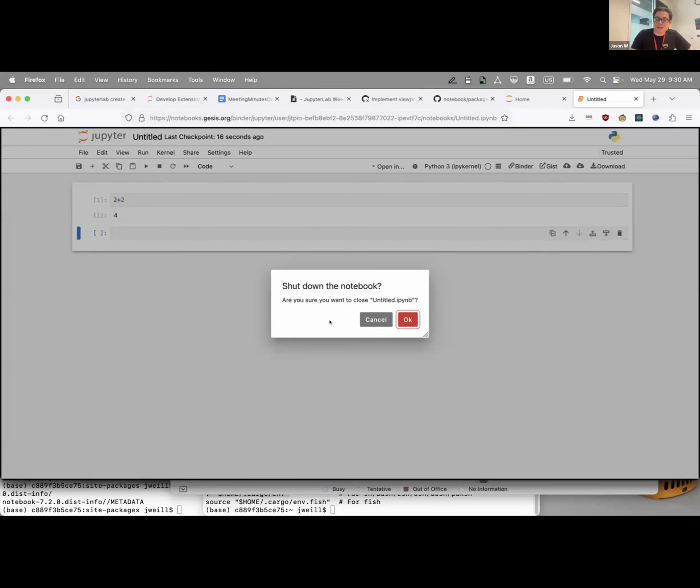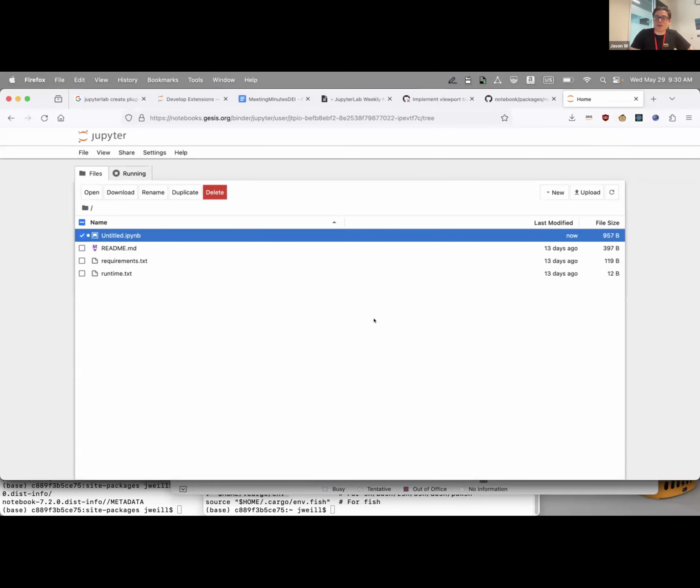What I think is happening is that I'm going to click cancel, which is going to dismiss this dialog. But I think the close and halt command may be getting run anyway, because it closes at that point. Yeah, and in the notebook code, we also have the window close, and we don't even check the result of the command. That's what I commented. Maybe we should do that at least.